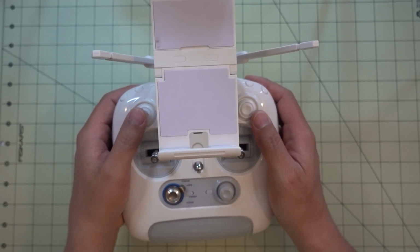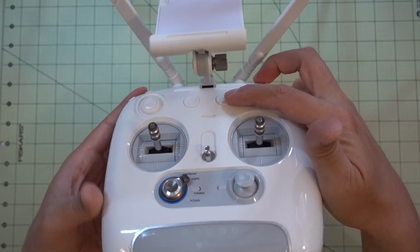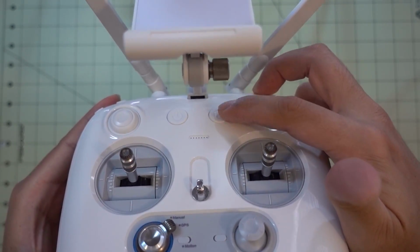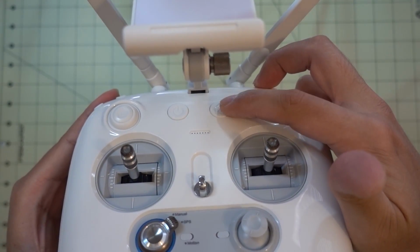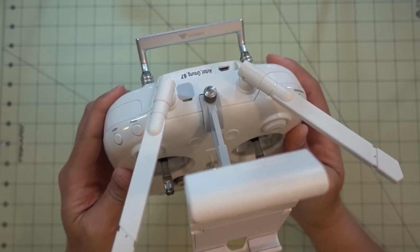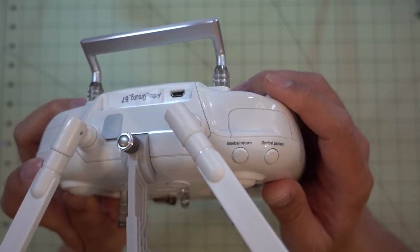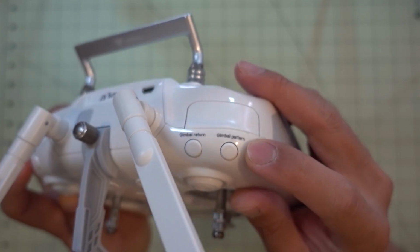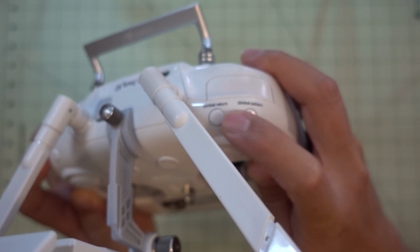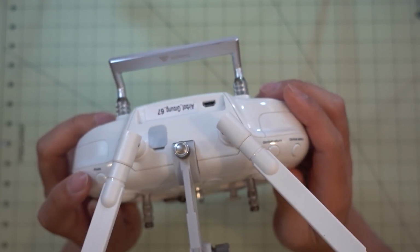We got an automatic takeoff button here and an automatic landing button here, and you got a couple other buttons here under the tablet holder. This one is for return to home, and over here is the power to turn it on. And on the top here you got video and photo buttons, and over here is gimbal pattern and gimbal return, and I don't think these are going to be used for anything on this model, the one I've got, because it doesn't have the gimbal.